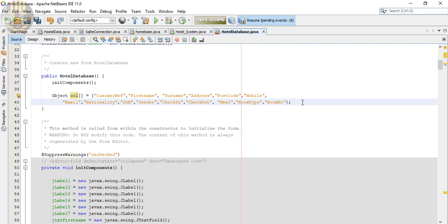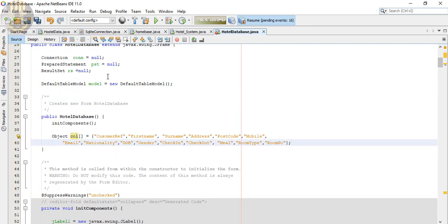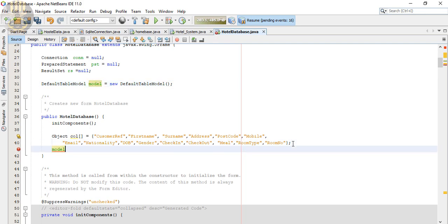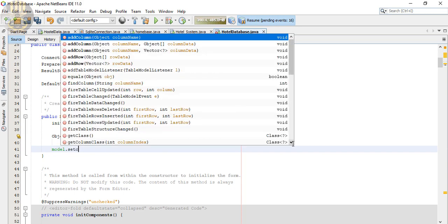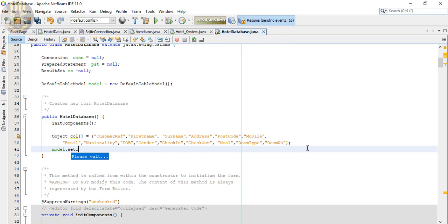So the next thing I want to do now is I'm going to call model, which I have up here somewhere. This very model here. Where is it? Here, that very one. Let's paste that underneath here, and I'll then ask the model itself to set columns. Let's do that again. Dot set, I might as well type it out.